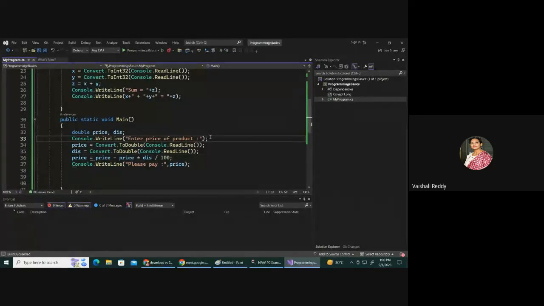Enter the price of the product. एट अ टाइम एक ही इनपुट लेता है। हाँ, तो प्राइस यहाँ पर डिस्काउंट के लिए अलग से मुझे मैसेज देना चाहिए था। We accept the discount, price is equal to price minus price into discount, line number 38। ओहो, ये पाइथन का आदत पड़ गया है, so please bear with me, such mistakes I will keep doing, so you have to be alert.